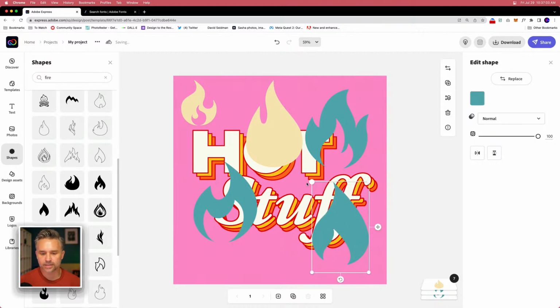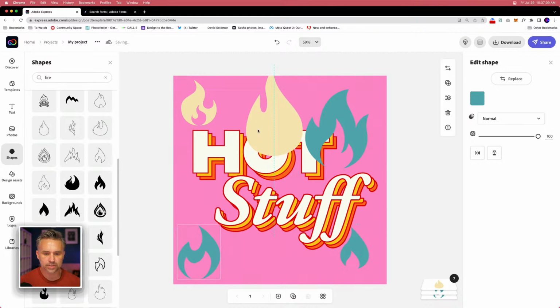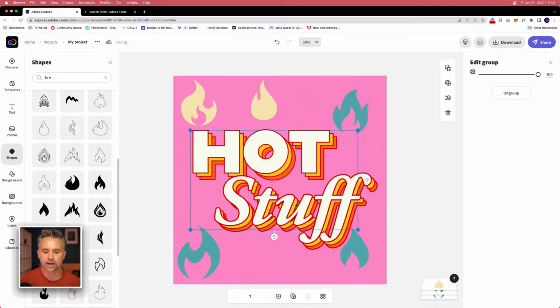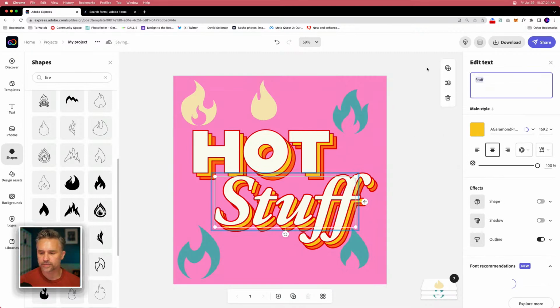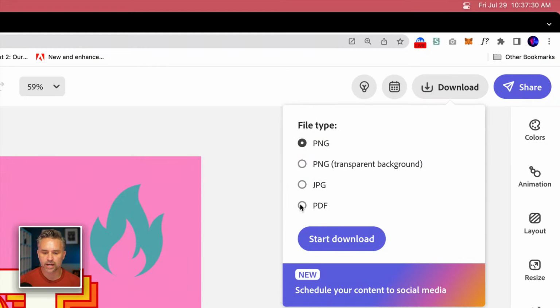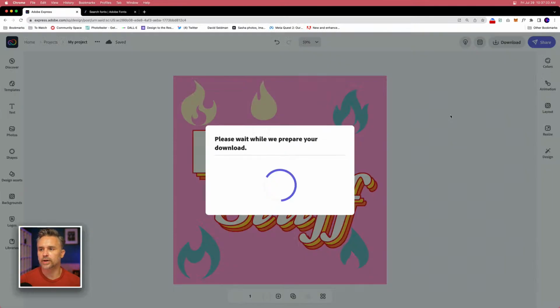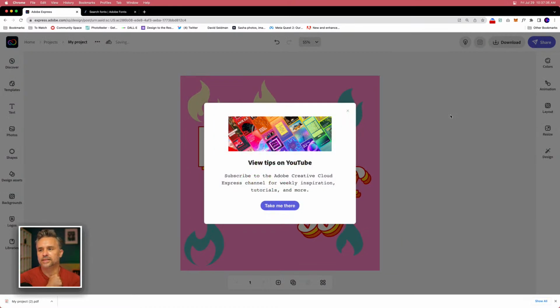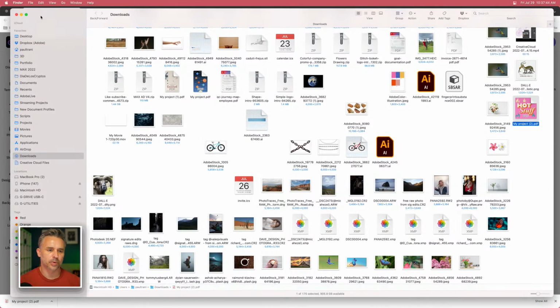I can still design, and this is kind of what I'm torn with. It's like, do I use Adobe Express or do I use Illustrator, right? So it kind of just depends on what you want to do. I know I want to do a hot pixels sort of thing. Let me just jump in here. Oh, I do have to change that out. Pixels per layer. But I want to modify this in Illustrator. So this is where I'd go to download, and I'd download the PDF. So that's all I'm doing right now. Hot stuff. It probably is a hot sauce brand called Hot Stuff.